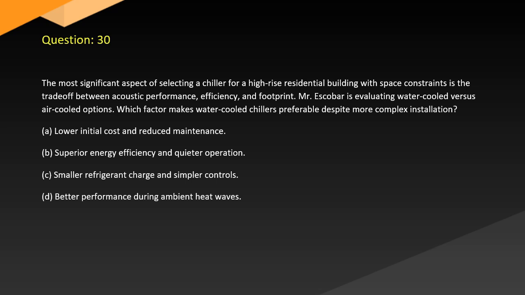Question 30. The most significant aspect of selecting a chiller for a high-rise residential building with space constraints is the trade-off between acoustic performance, efficiency, and footprint. An engineer is evaluating water-cooled versus air-cooled options. Which factor makes water-cooled chillers preferable despite more complex installation? A. Lower initial cost and reduced maintenance. B. Superior energy efficiency and quieter operation. C. Smaller refrigerant charge and simpler controls. D. Better performance during ambient heat waves.